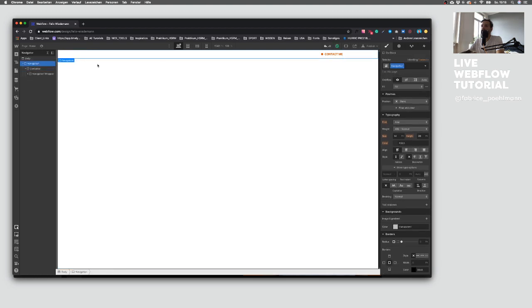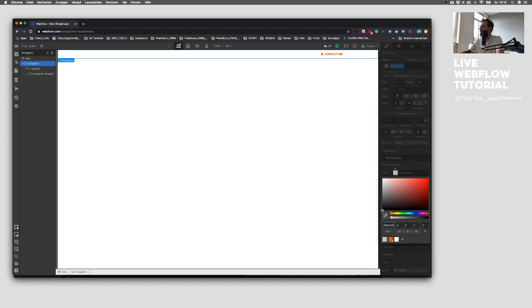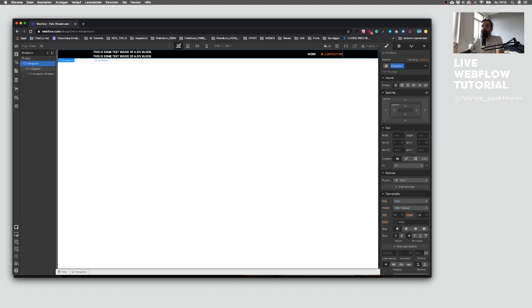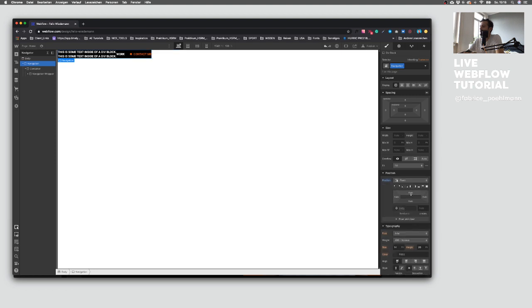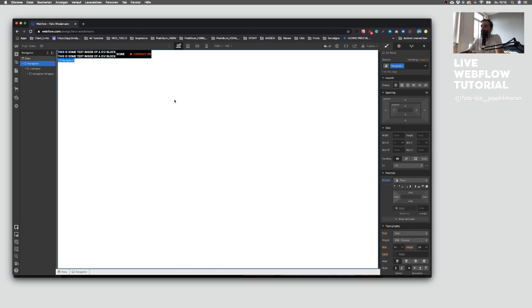Okay, so let's give the navigation a background color so we can see something. So it's black. Use black, create this class, and the navigation already has some color. I want to have this navigation fixed because I want it always on top, even if I scroll down. When you change the position from static to fixed, it's always kind of weird that it pops to the left.